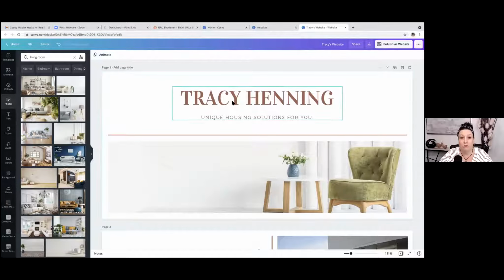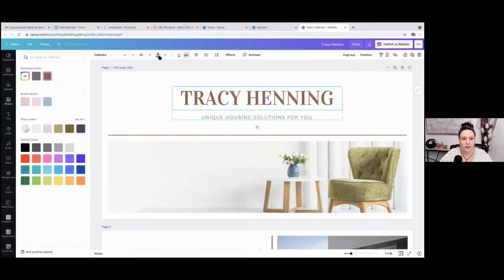So if you do not like the color of the font that is on here, we're going to go ahead and change that color. When you do have the Pro version, Canva suggests some colors that you can use that will be complementary to the picture that you are using. So you can definitely choose these colors, or you can still do your own. What I've done is I've chosen the darkest one, which is a little bit like this blue.